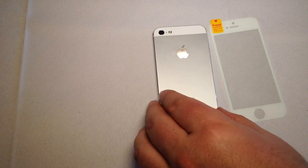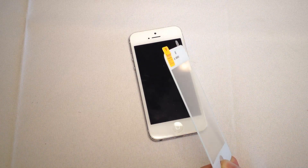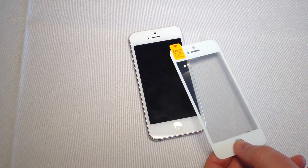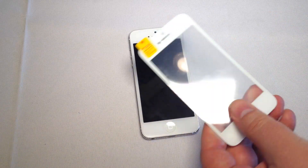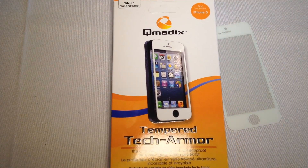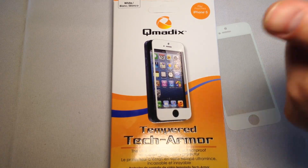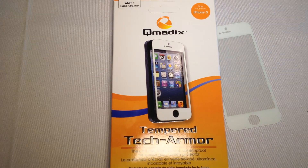I'm really impressed with it. If you want to protect your screen so it lasts longer, I would certainly trust this over those cheap plastic fronts — this is going to hold up against drops and impacts a whole lot longer than just your plain iPhone. Because once you get the right drop on your iPhone, game over. At least with this, you've made a great insurance investment in your product. Be sure to check it out — go to our friends at QMatics.com. Get the Tempered Tech Armor protection for the iPhone 5. Thumbs up — Chris Voss tested, Chris Voss approved. Be sure to check in at thechrisvossshow.com often for all the latest greatest products.